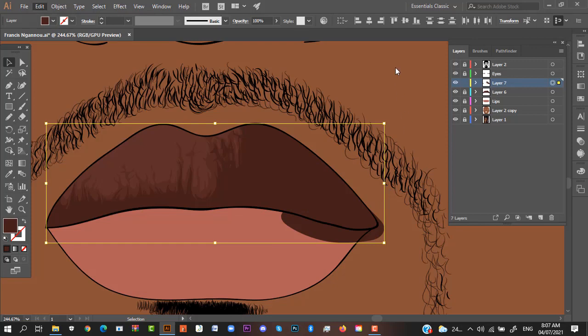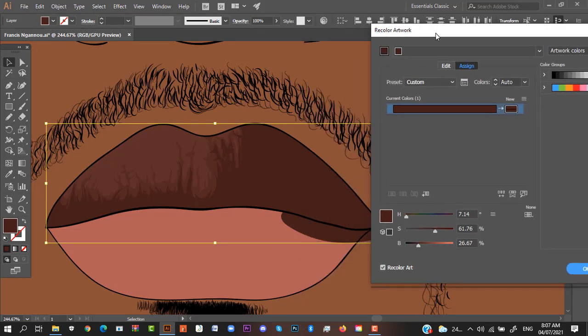Now this is just a simple way to actually get matching colors while still seeing the way it looks on the artwork. But if you pick your colors by double clicking on this piece, you won't know how the color looks until you've hit OK. So you can see the values. I rarely touch the hue, but the saturation and the brightness, this is where you're going to focus on.